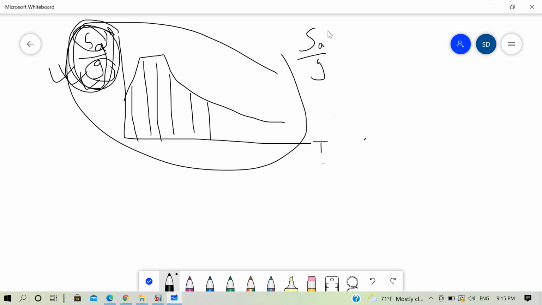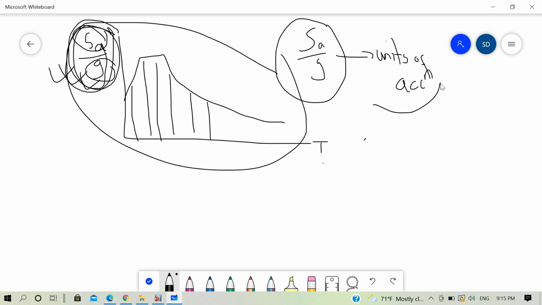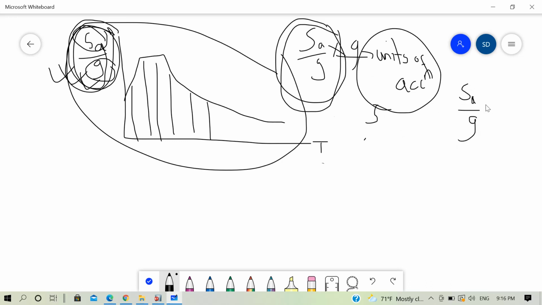Now what we have to do is convert this unitless value to the units of acceleration that we are using in our model. So our scale factor should be such that we convert this unitless and normalized value of acceleration to the units of acceleration in our model. And how do we convert that? We convert this by multiplying with G. Simple as that. This SA has been normalized by dividing by gravity acceleration, and we can convert this to the unit value in our model by just multiplying by G. So this is the way that we can convert the spectral ordinates, by multiplying by the value of gravity acceleration.